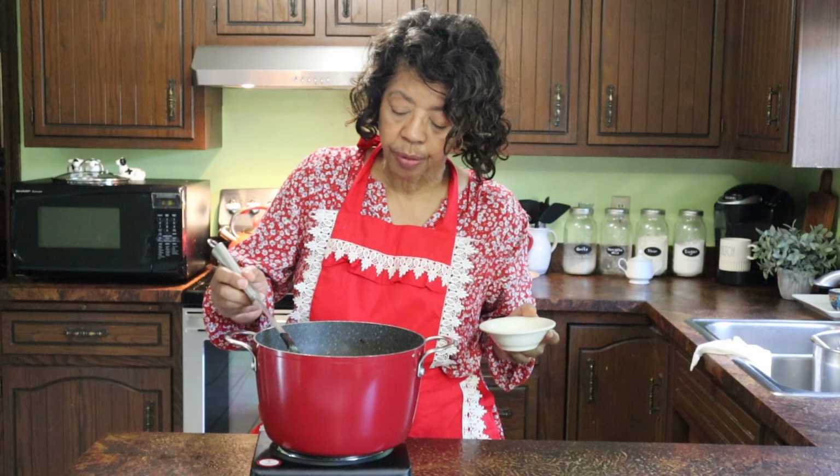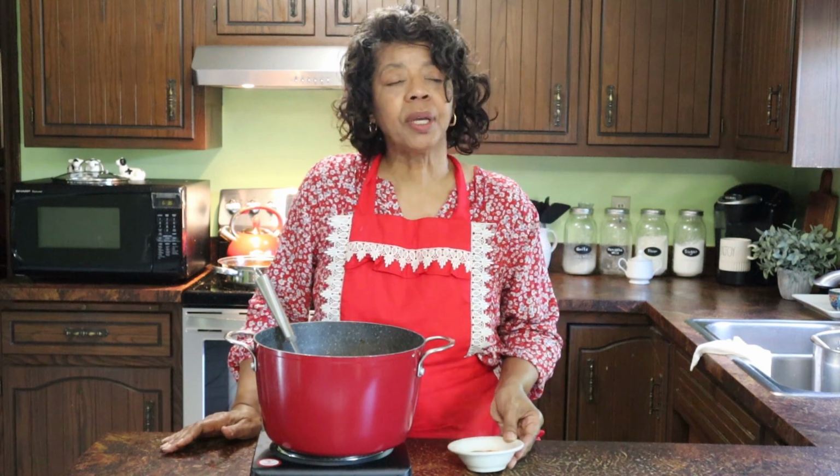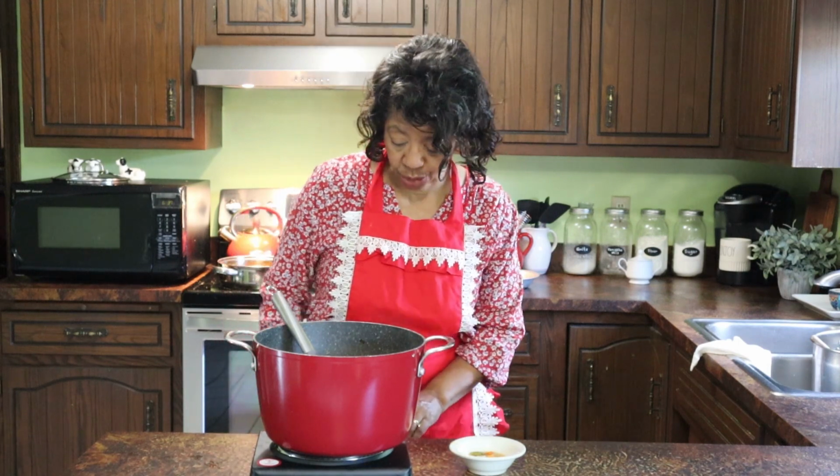Now, one other thing I want to share with you as I grab a little taste for myself is that typically in a Caribbean fish soup, a Jamaican fish soup, they will put okra in. But as I said earlier, I couldn't locate any okra, so there's no okra in here. I swapped out the okra for green beans. The okra will cause the soup to thicken just a little bit more. So since I didn't have the okra for the thickening, I did add maybe 2 tablespoons of mashed potatoes and sprinkled that around, and that thickens up the broth just a little bit. You could probably also use a little cornstarch, but I thought the mashed potatoes would be a little more hearty. All right, so now let's give this a taste.